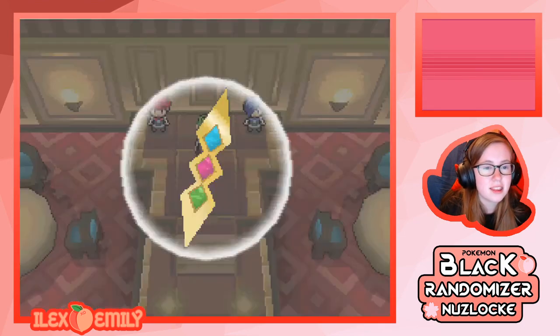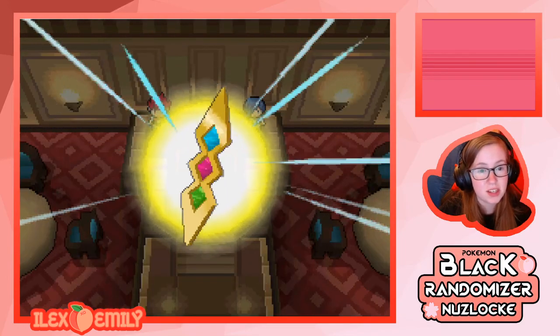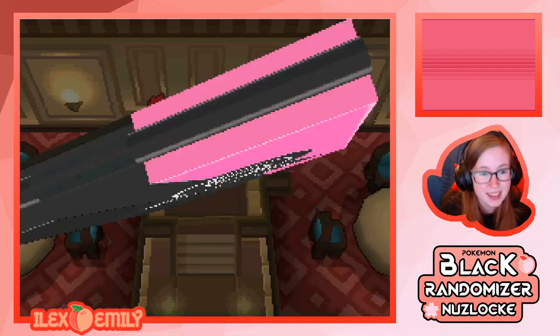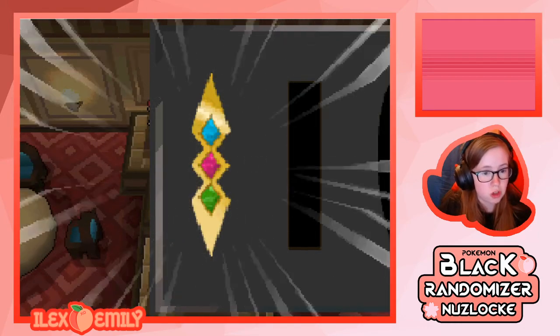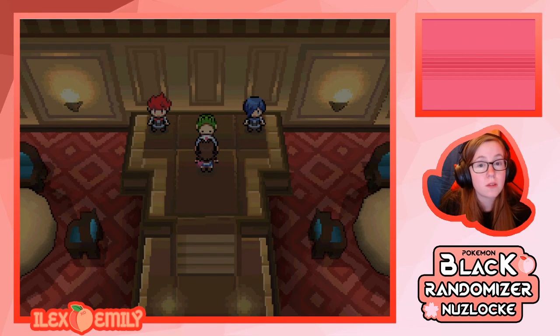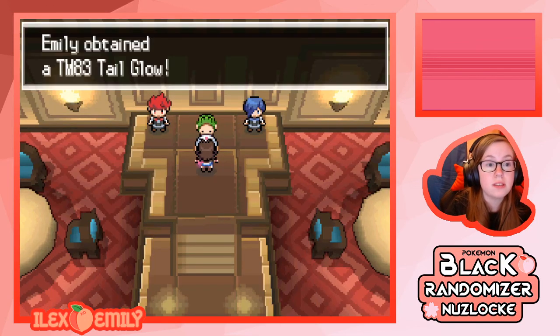Oh my god, that Reshiram. I'm so upset that we lost Ned. We lost our starter in episode 2, which sucks. Just a reminder though that Kevin and Burb, the Aggron and Audino, are not dead because they died to Dragon Rage before the second gym. Therefore, they're not dead. Tail Glow.